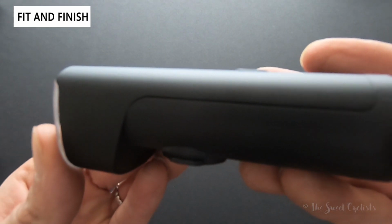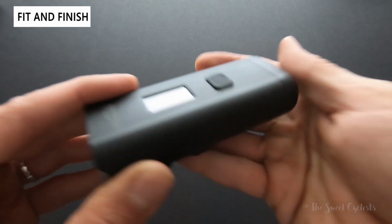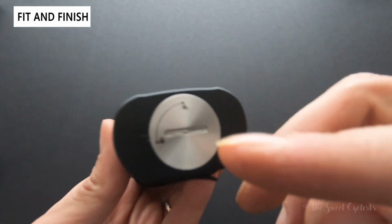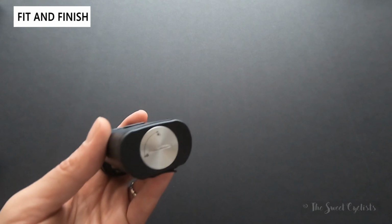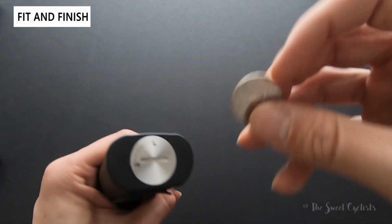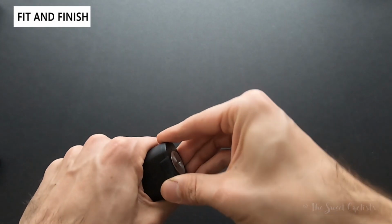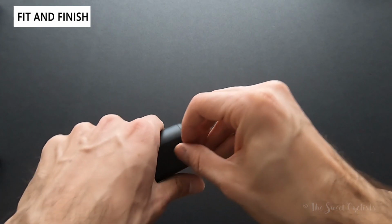On the side, there's really not much going on. The body itself is kind of a polymer design. Feels kind of rubbery. It's got a matte finish. On the back, we have this little quarter turn. I'll go ahead and open that up. This is similar to the Montier 1400. So a simple turn, and then you can pull this thing out, which is a little bit hard to do, especially on camera.